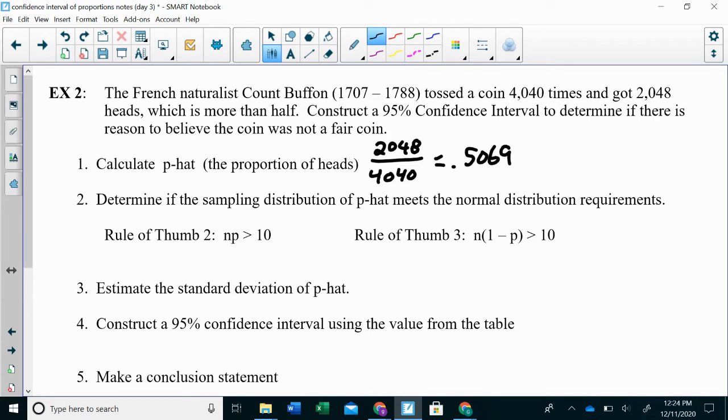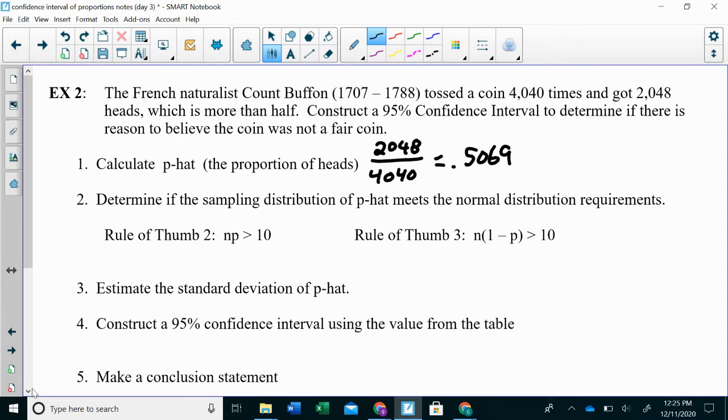So we see it is slightly bigger than 0.5. The question we're going to be able to answer is, is that too big? If that fits outside of our confidence interval, then I believe we have good reason to say that coin was not a fair coin. If that number fits within the confidence interval, then we have a good reason to say that coin is fair. It was just the chance of variation that this time he ended up getting more than half of them to turn heads up.